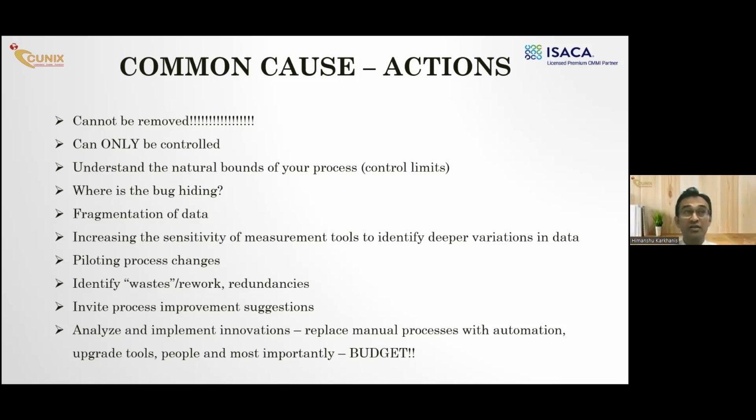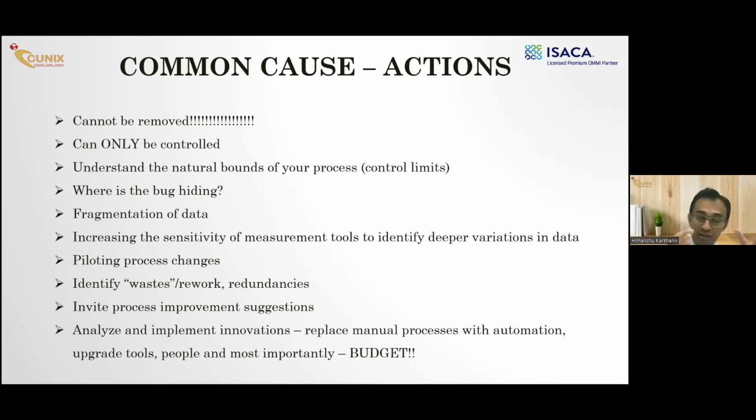And then you might find in one of the categories there is an outlier, there is a signal, which you should take care of, right? Maybe, for those in the manufacturing industry, you need to increase the sensitivity of your measuring tools so you can find some more accurate data. And maybe that data can point to some variation which you did not earlier find, detect or identify.